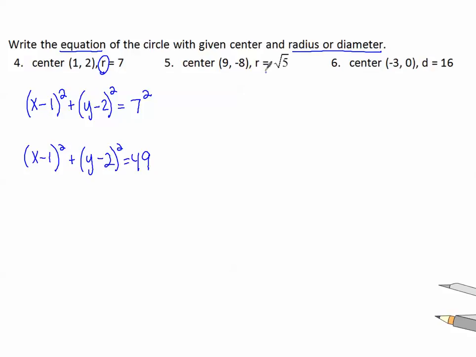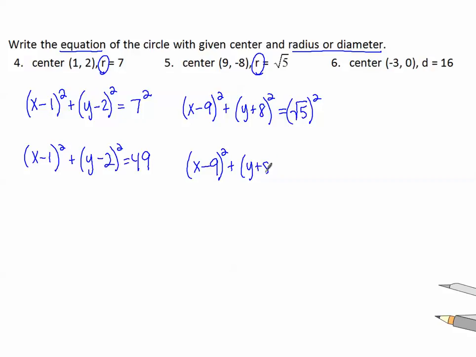49. Here's another one with the given radius. Try to plug in the center and the radius, see what you get. You can pause the video and come back. Remember that plugging it in, it's like we're putting in the opposite sign because it's subtracting the coordinate. So -8 is the y coordinate, it becomes +8. Equals, now again I'm giving the radius. So this is supposed to be the radius squared. What happens when I square square root of 5? Let's see if you can figure it out before I get there. Just 5.